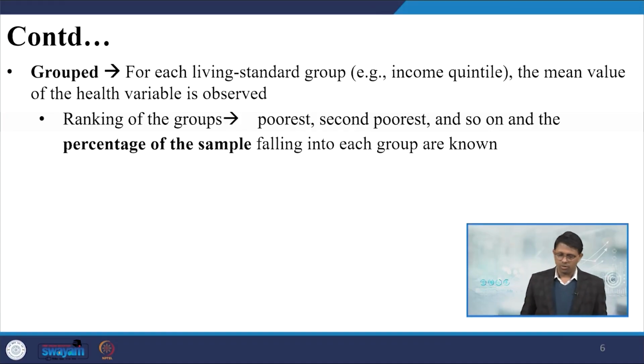The second is the ranking of the groups, which is also important: we have to keep it lower to upper or upper to lower. Usually we keep it poorest, then second poorest. So far as living standard is concerned, we make it poorest, second poorest, middle income, upper, and richest, and so on. I will show you what this is in the data. The percentage of the sample falling into each group is also known to explain the group data.